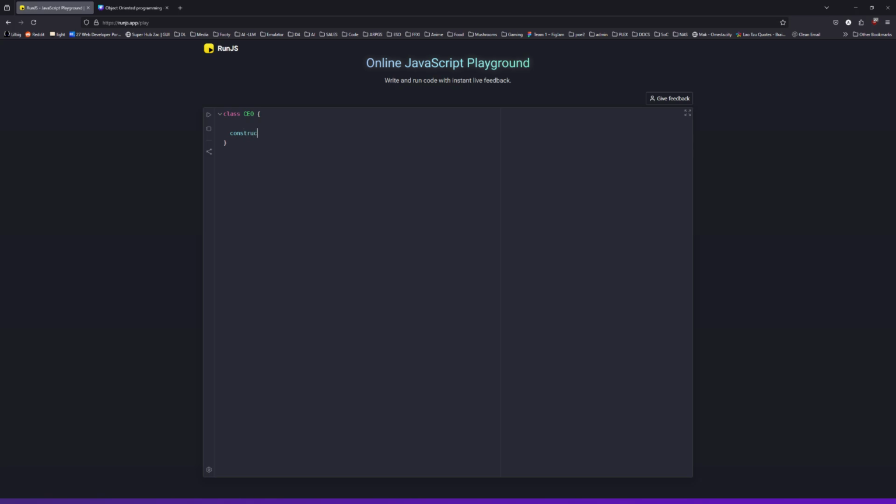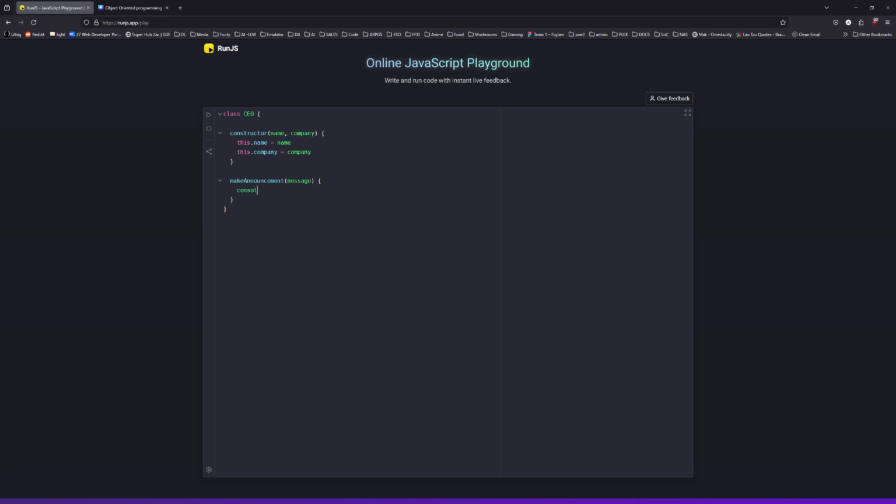We use the constructor method, and we give it two parameters, name and company in this instance. And to fill this out, we simply say this.name is name, and this.company is company. Fantastic. So now, let's make a method. We will call this method makeAnnouncement, because it just makes sense that a CEO would want to make an announcement. So we will pass in a parameter, which is just a simple message.